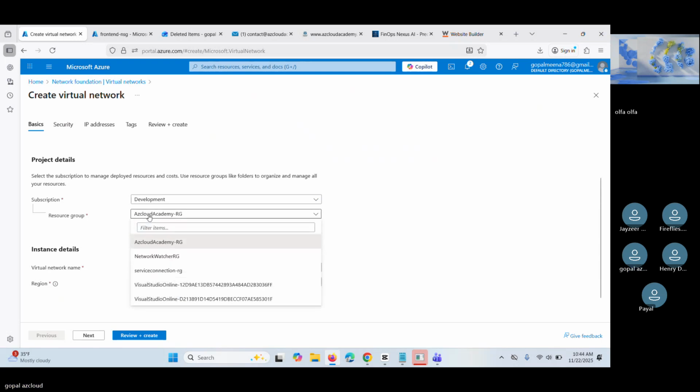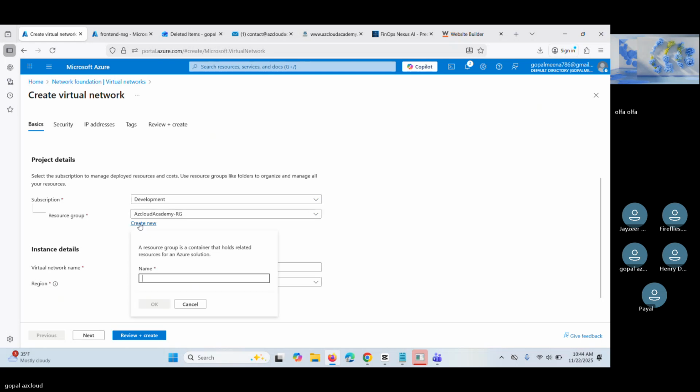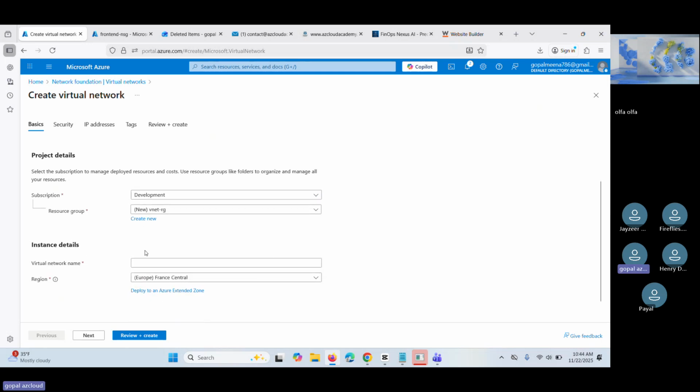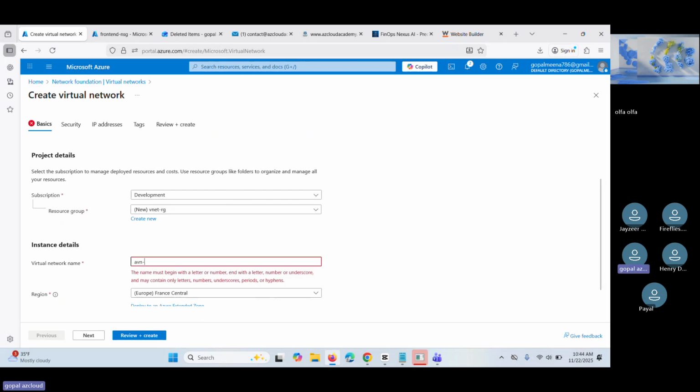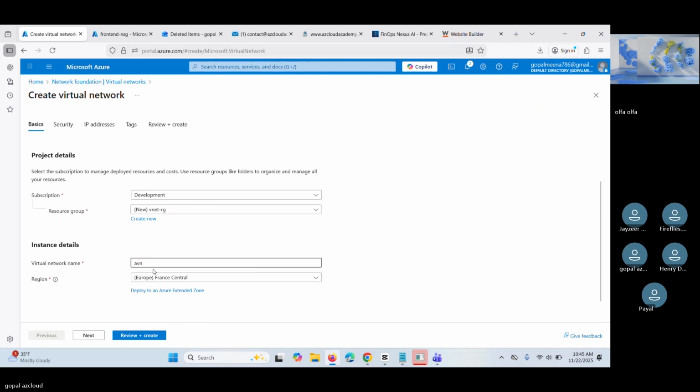So here I'm just using VNet dash, and then the name. For the Azure virtual network name, sometimes it must be letters, numbers and so on.